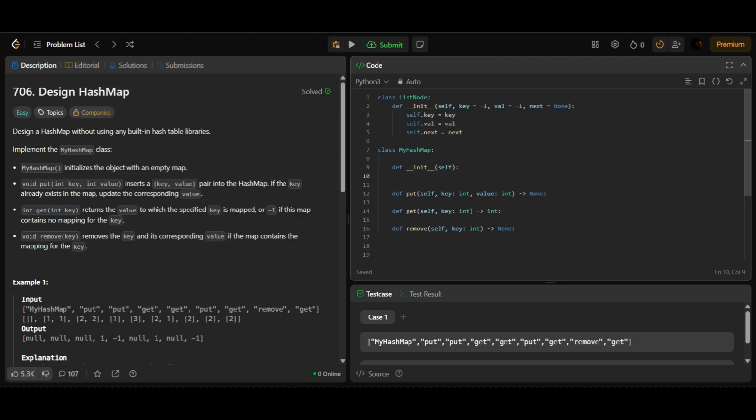So here we have our init dunder method, and we are going to initialize the list node basically. I'm going to call it self.map, and I'm going to create a node like this.